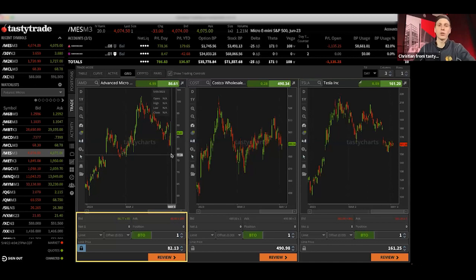So is it worth right clicking and then clicking again? It's decent, but for the most part, you could probably scroll your mouse over, see the price and be like, okay, 83.90, type that in, it might be faster. So it's about the same speed either way, but still a nice little feature, something we're definitely working on too. Then you're going to get your order ticket here at the bottom where you can buy to open, change your quantity up or down, and also your price, and the order type as well. So that is just a brief overview of our grid mode.